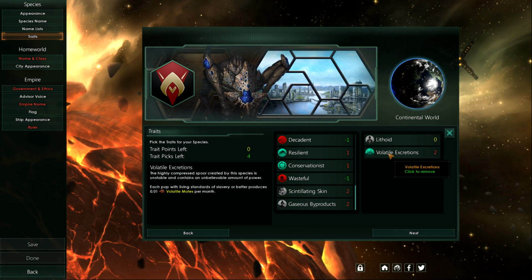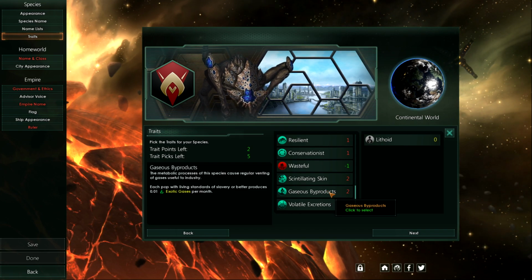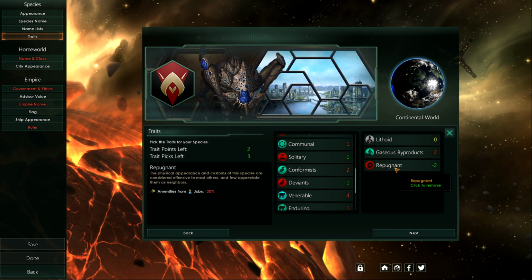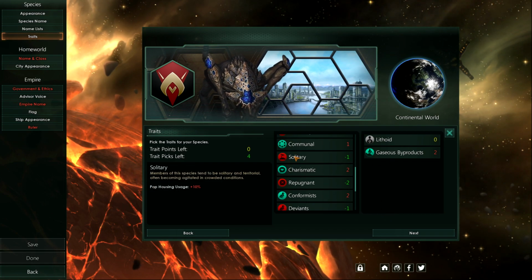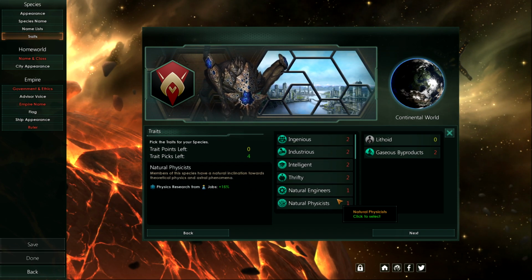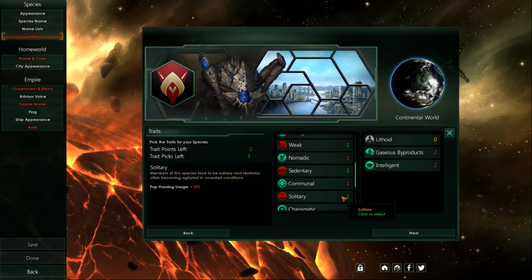That's also something nice for roleplay, of course. I mean, the gaseous byproducts are also. You could do it like that. Yeah, they're repugnant because of their gaseous byproducts. Who knows? That could be it. I would go for gaseous byproducts, something like that. And there are very interesting things you can build here.